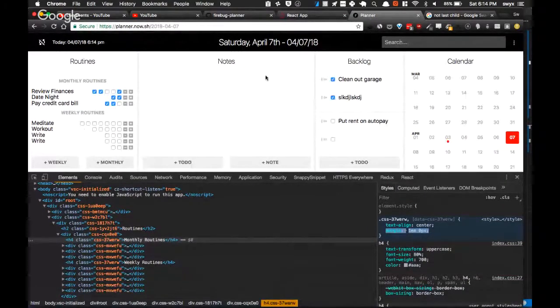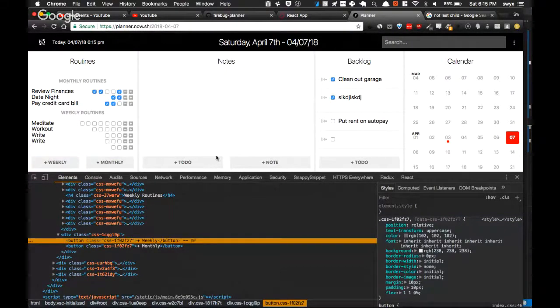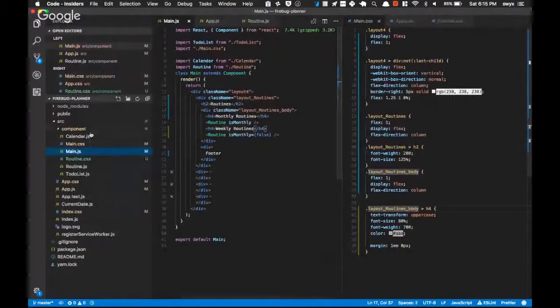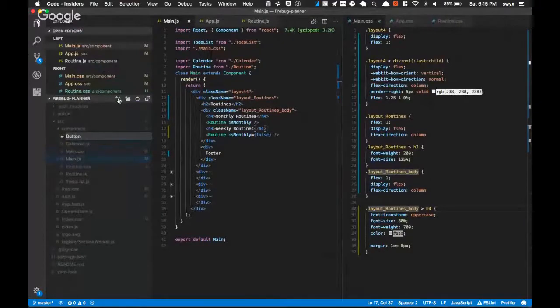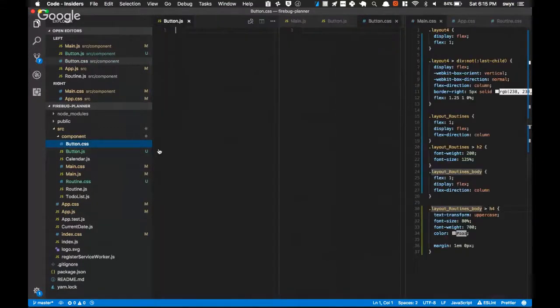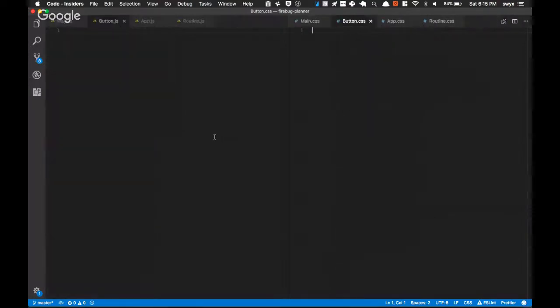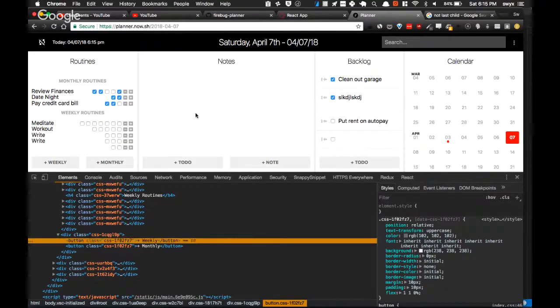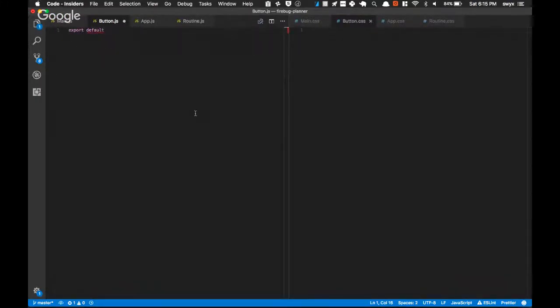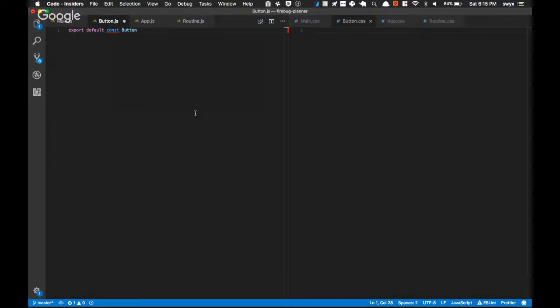Well, no, hang on. Let me just finish out the footer. So I need a button because obviously I'm going to repeat this a bunch of times. So off I go creating more code on a CSS day. But you can see how this is coming together. Button CSS goes there. Very good. Okay, so what happens here? Export default. I'm thinking right now.